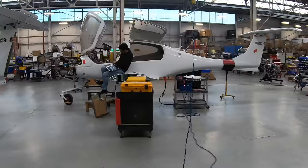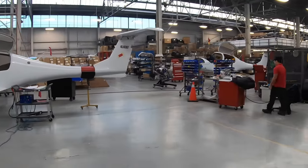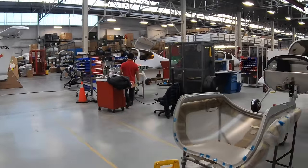Ultimately, the information generated by this system is analyzed by the operations department, engineering, quality, and design to help us pinpoint specific areas for improvement with the goal of delivering an overall better aircraft.